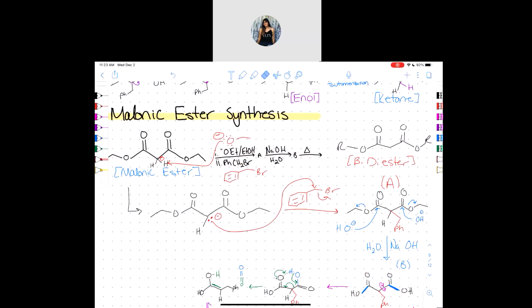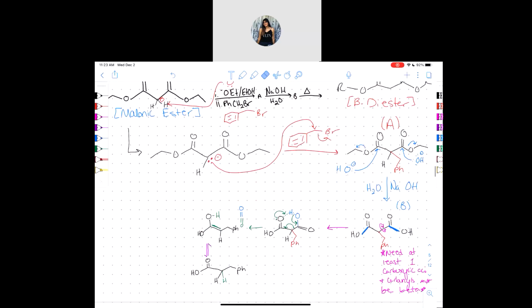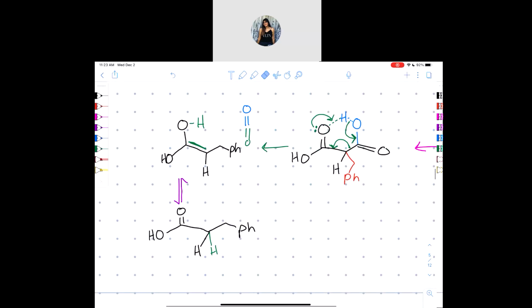Okay, so someone had asked what does the tautomerization produce? So basically the product here will be this guy, but we know that the enol can tautomerize because we have some catalyst left in solution. And so the tautomerization will occur and you can get the carboxylic acid form or you can get the enol form.